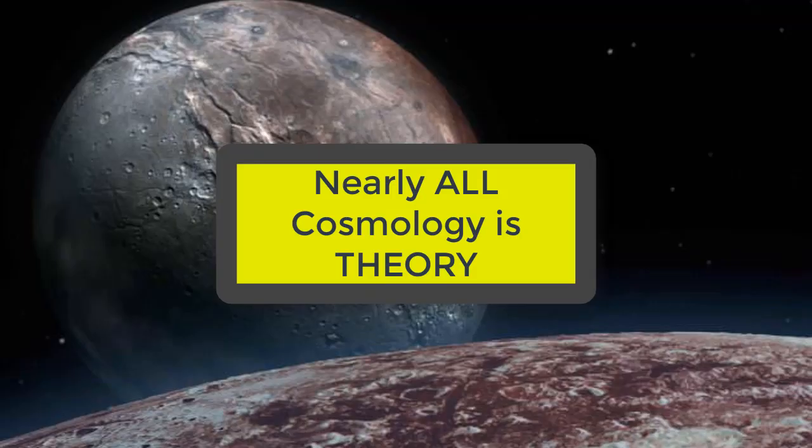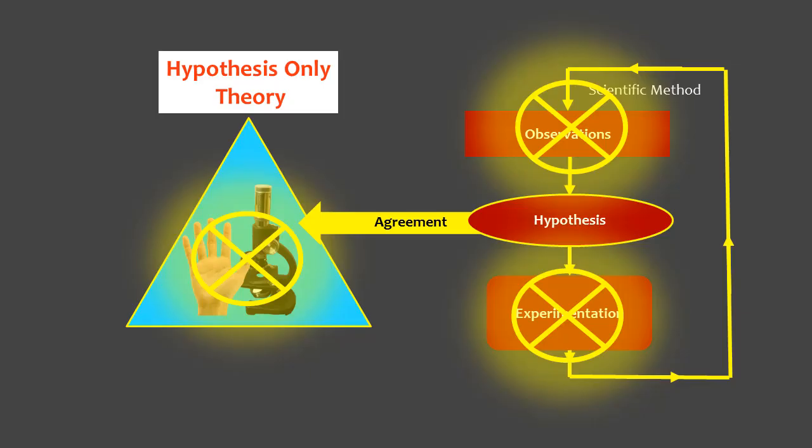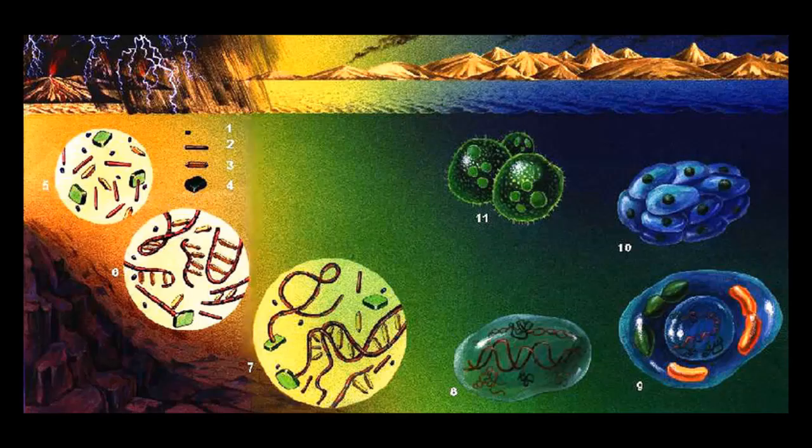If you are unable to experiment, then there is the lowest lying theory that exists, which I'm calling on this slide hypothesis-only theory. This is the theory where there are neither observations nor are you able to perform any experimentation. The reason that this is mentioned here is that they are not rare.